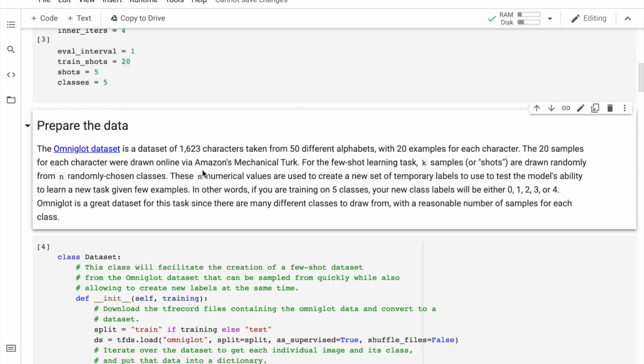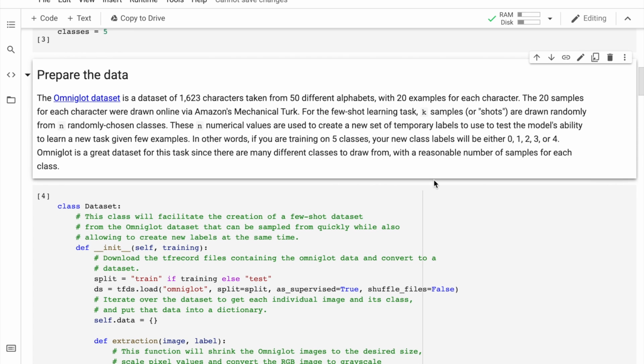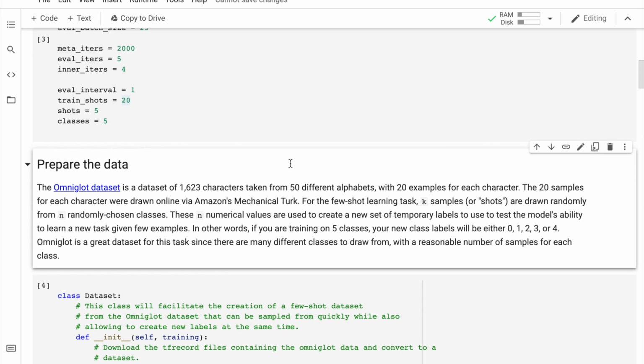We don't have a global set of class labels for all of the characters. It isn't like you sample the n classes and they would be label 1,418, label 807, label 8. Rather, you're going to be assigning new class labels for each new task. So the 5 classes that are sampled are then labeled 0, 1, 2, 3, and 4. Hopefully you understand this training loop, the sampling of the new dataset for doing this inner evaluation and this learning of few-shot learning.